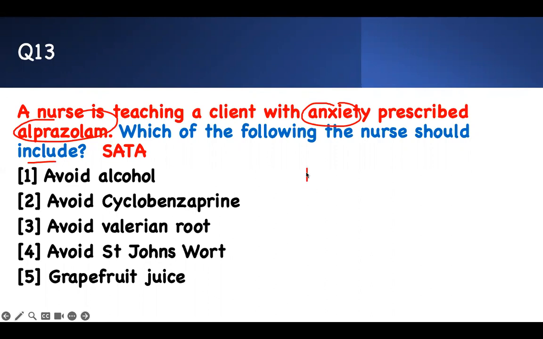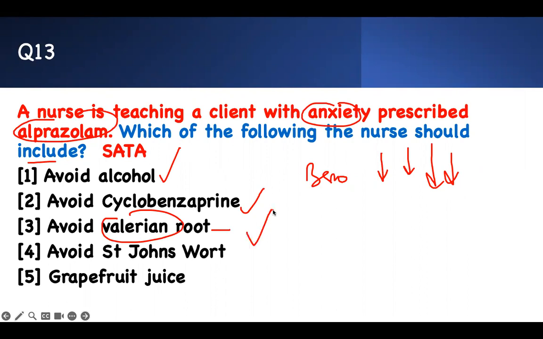The way to remember them is that a benzo is a downer, so things go down. Don't take any other downer. Alcohol is a downer, it's sedating, right? Number 2, cyclobenzaprine. This is Flexeril. It goes down. It's used for muscle relaxation. It will make you go down deeper. And those people take it for anxiety. If you take it, you go down deeper into the hole.